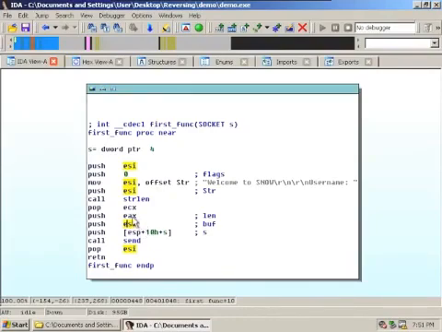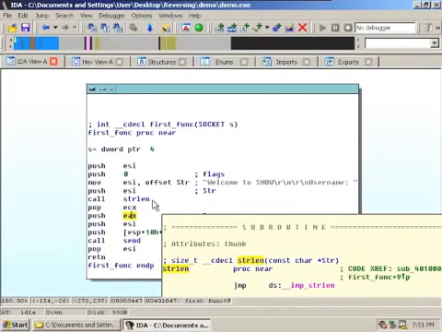If you look at the third argument to send, which is the EAX register, this is supposed to be the length of the data that we're sending to the other end on the network connection. The length is EAX, which is the return value of the strlen function. So now the intended operation of this function becomes more clear.